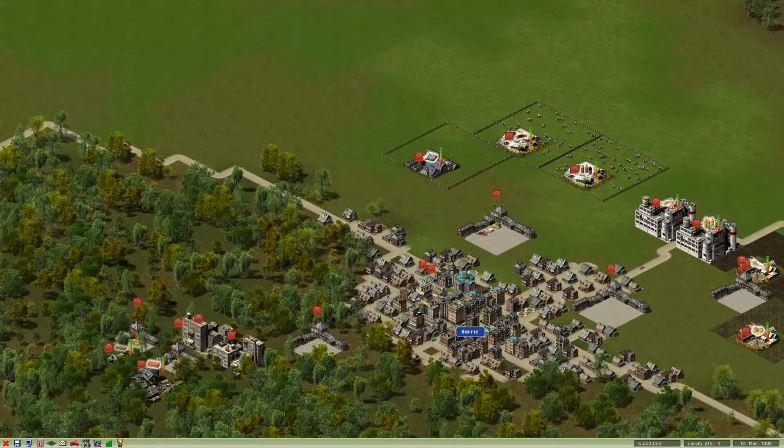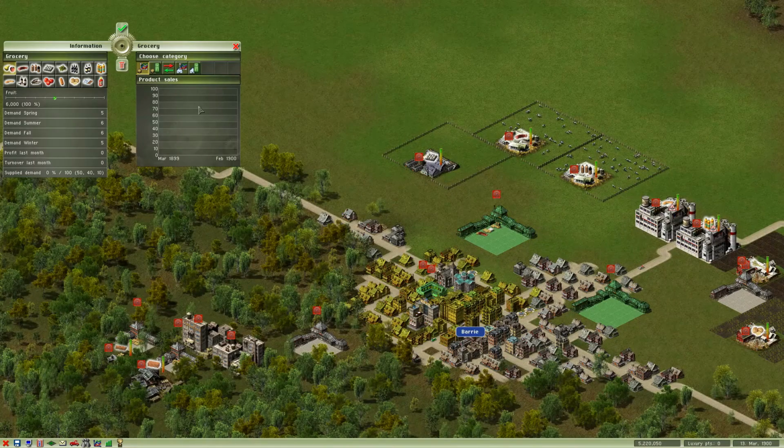Now I'm going to pause it again just for a second here. I'm going to zoom in a bit. And let's check and make sure everybody's actually getting stuff. Alright, fruit, no, you're not going to get that yet because it's not in season. But milk, perfect. You've got lots. Eggs, you're doing fine.